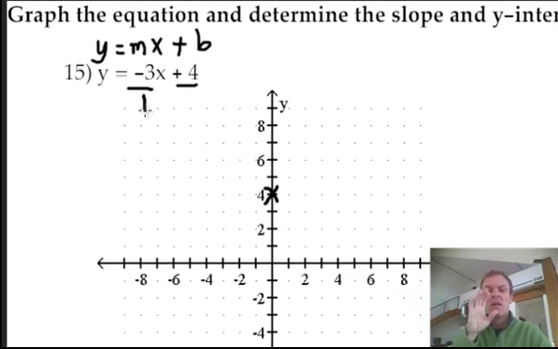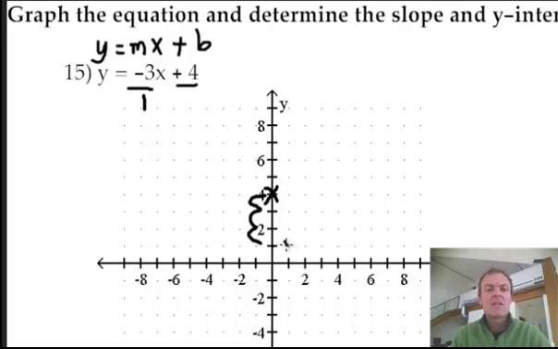So from that point 4 on the y-axis, I'm going to go down 3 and to the right 1. If it was a positive slope, I would go up 3 and to the right 1. So, -3, -3, so I'm going to count 1, 2, 3. You don't have to meet these marks, right? So I'm going down to there so far, which is +1 on the y-axis. And I'm going to go to the right 1. Okay, so over to here.